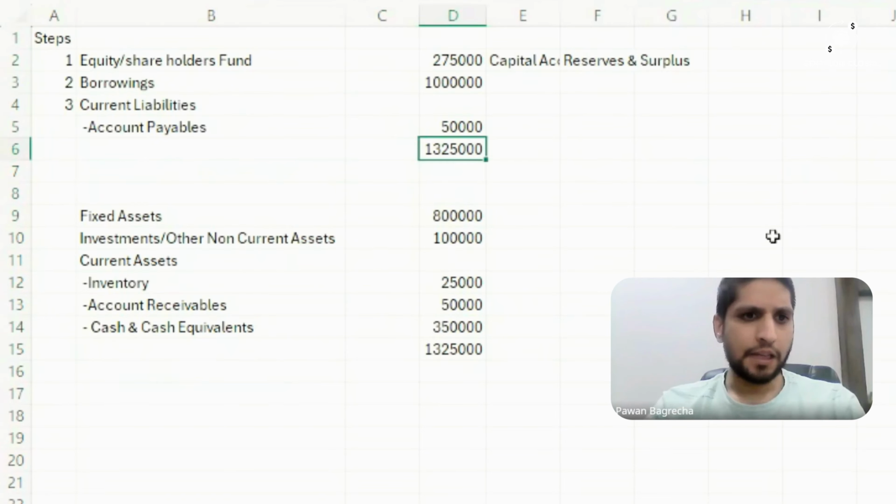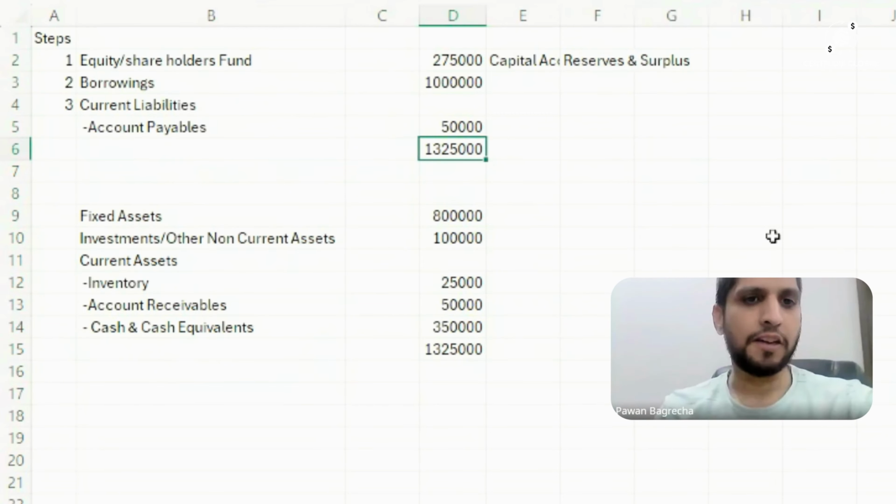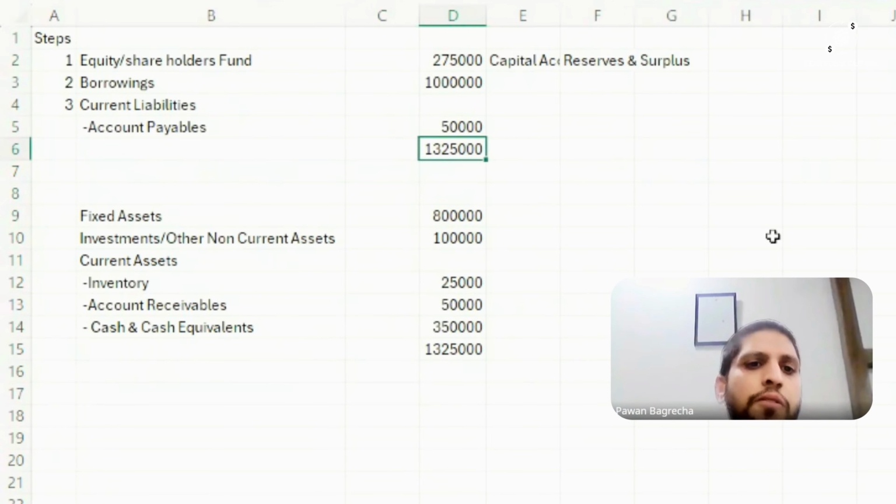Again, I will say that as per the industry segment, some of the items get added or removed, but the majority of these ledgers and the structure of the balance sheet will remain the same. So that's it for today's lecture. The P&L shows a report of a whole period, but a balance sheet gives the position on a single, particular day: what we owe and what someone owes us.